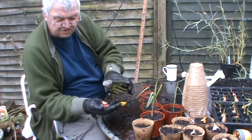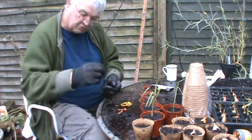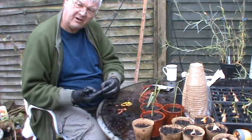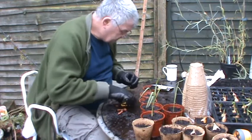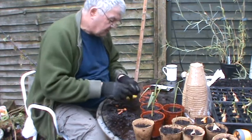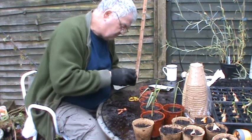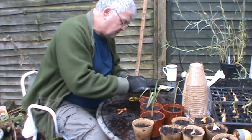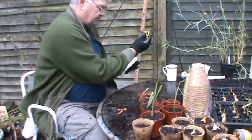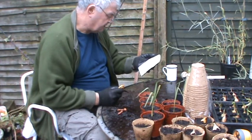Quite a large seed, as you can see. There we go. And you're sort of supposed to plant them like that, not flat, because they tend to rot if you plant them flat. So take a hole and just pop them in really. I'm going to put 2 in each pot, that'll be enough to start with. Double one, 2 is good.